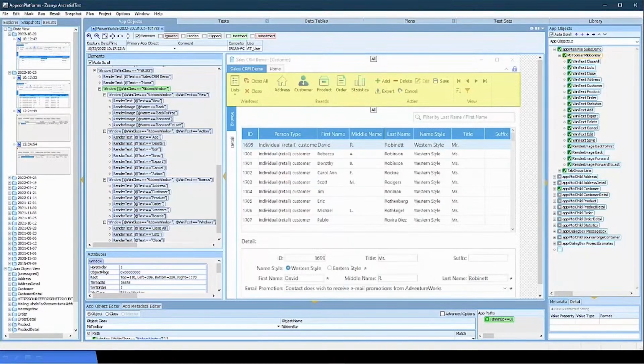So here we have a snapshot in Essential Test of the main window of our sales example. And you can see in the Elements panel here we have the ribbon window, and I clicked on it, and that's why it's lit up in yellow here. Now I've already defined it. I did that just by dragging it over and dropping it, and you see that what's defined is what we call a PB toolbar, and I named mine Ribbonbar.